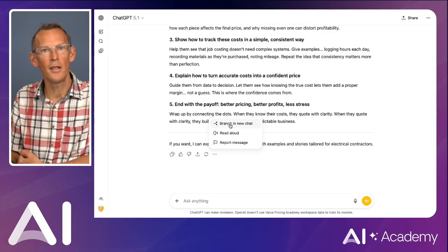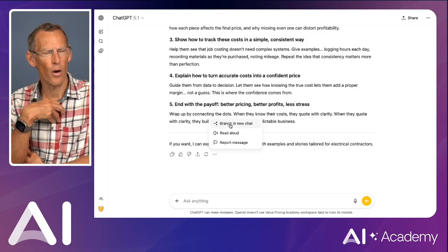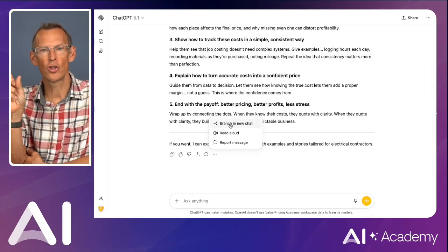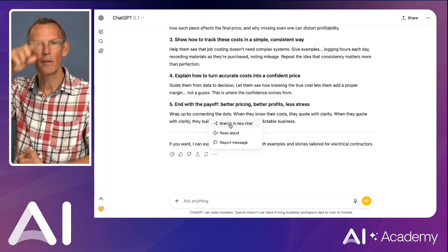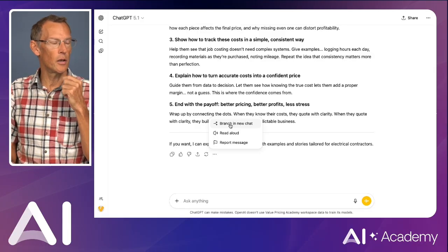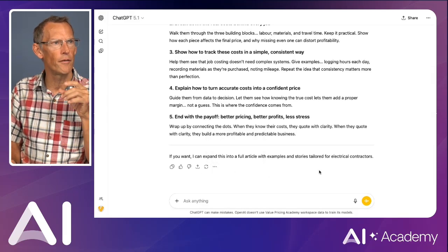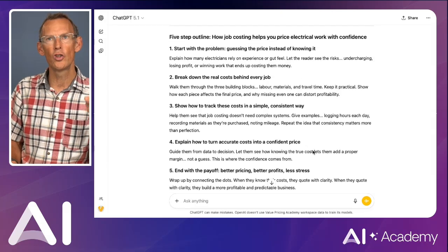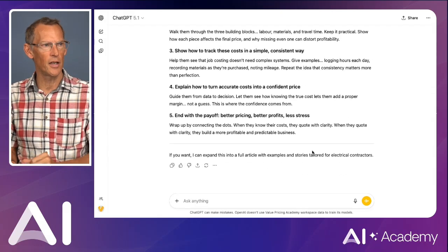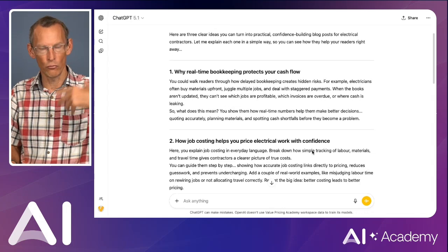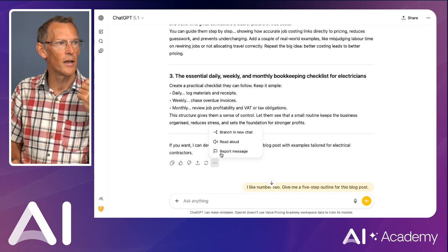But then we have branch in new chat. And this is a fairly new feature, which I really like. Essentially where this is good is if you've got a long chat going on, and somewhere in that chat you want to go off at a tangent and go down a different route or route if you're in the US, then we can branch that. So I tend to find this is more useful if I want to go back a step. Perhaps I'm finding this is a really good chat going on here, and I want to continue this particular chat as it currently is. But going back to an earlier response, this one here, I can branch it.